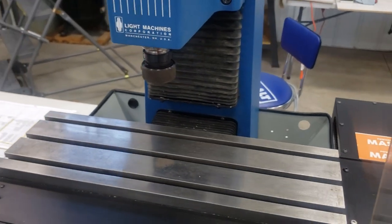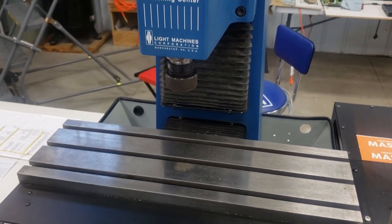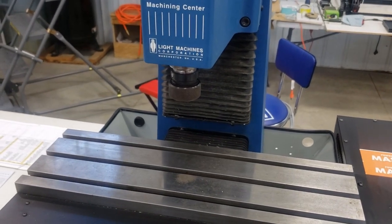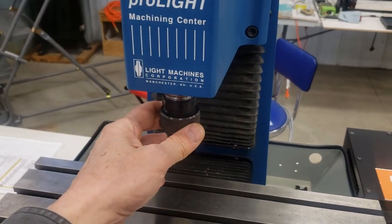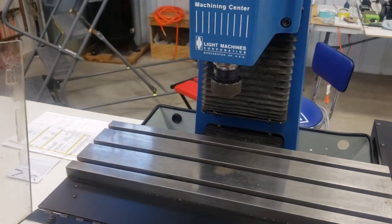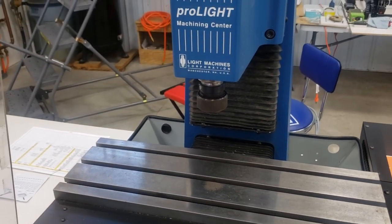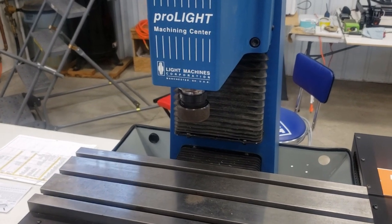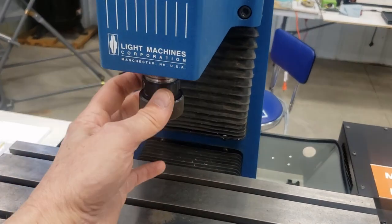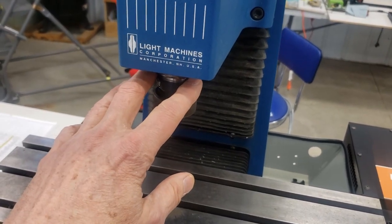It's an R8 collet that has the Boyer Schultz connector on it. A Boyer Schultz tool holder is about $250 up to $350 if it has an ER collet — that's the new price. You can sometimes get them for $30 or $40 a piece, which is doable, but they're hard to come by. Fortunately, one of my machines came with a complete set of Boyer Schultz tool holders. But what I recommend is that this be taken out and replaced — go talk to Little Machine Shop or Tormach and have them send you the Tormach tool system. The Tormach tool system is an R8 collet that fits in here, with a hole in the bottom for a three-quarter-inch shaft.